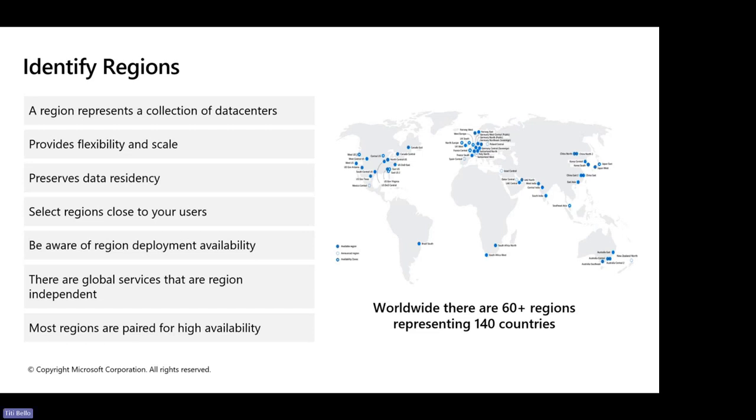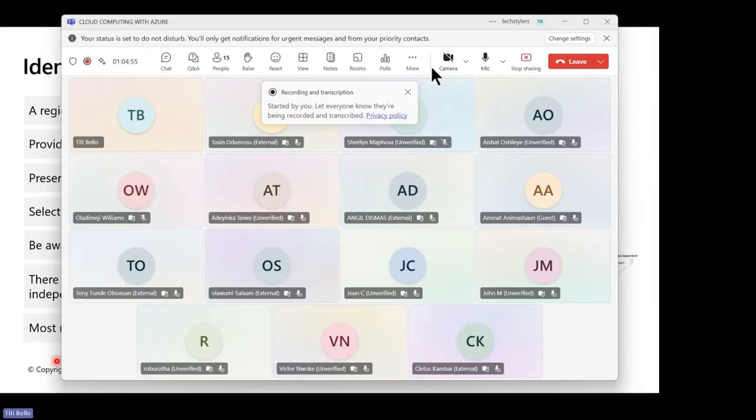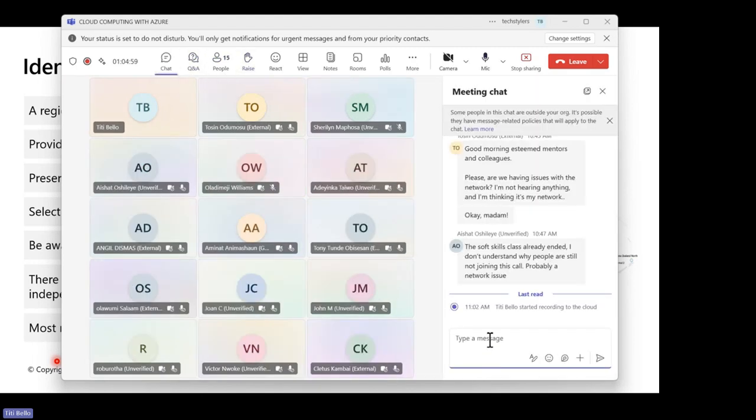I'm just going to post two links for us. You can use that. One is an animated data center of Microsoft. They created an animated version of their data center, and you can use that to walk around the Microsoft data center.